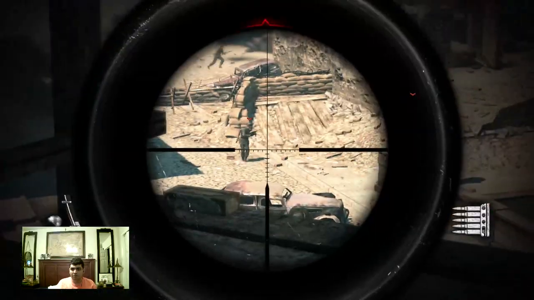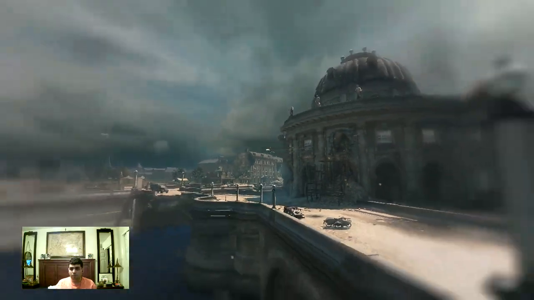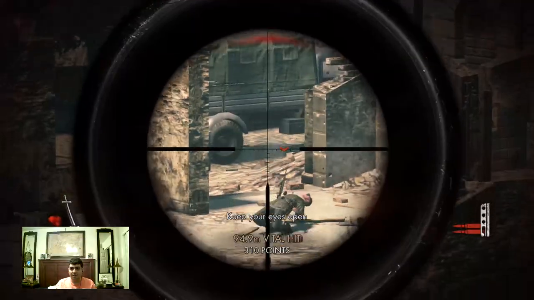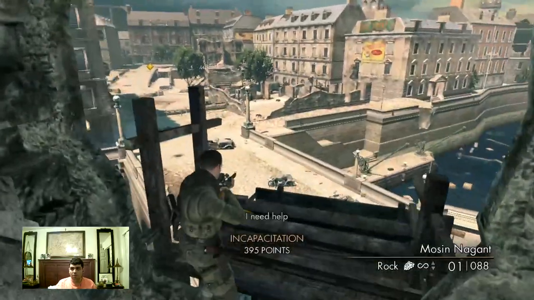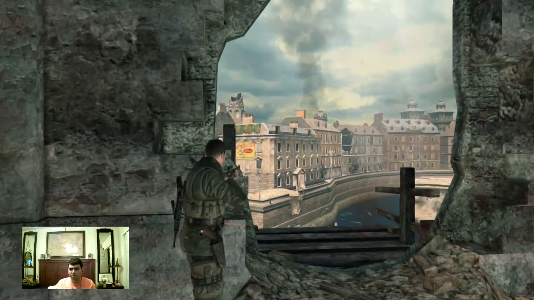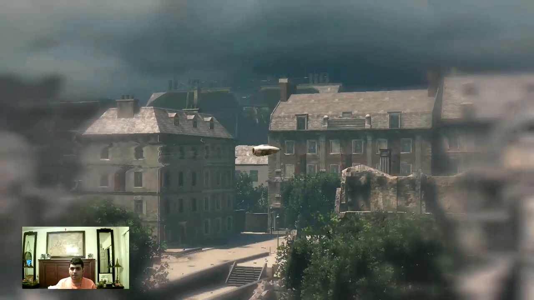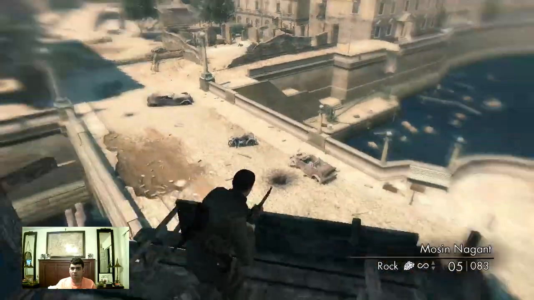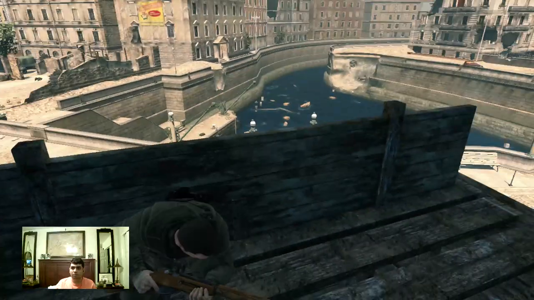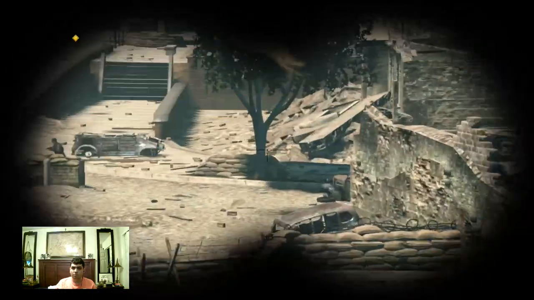He's over there! That's one. Yes. Perfect shot. Did he have a flask? Hey! Where'd you come from? Gotta take this dude out. Wow. Oh, don't get caught. He's far away.